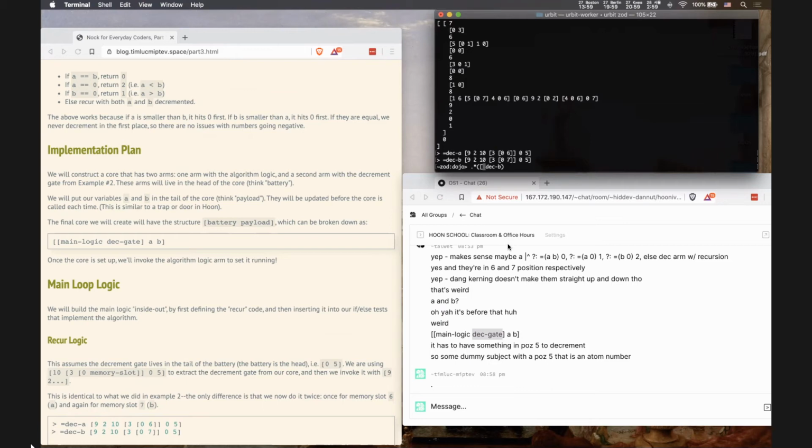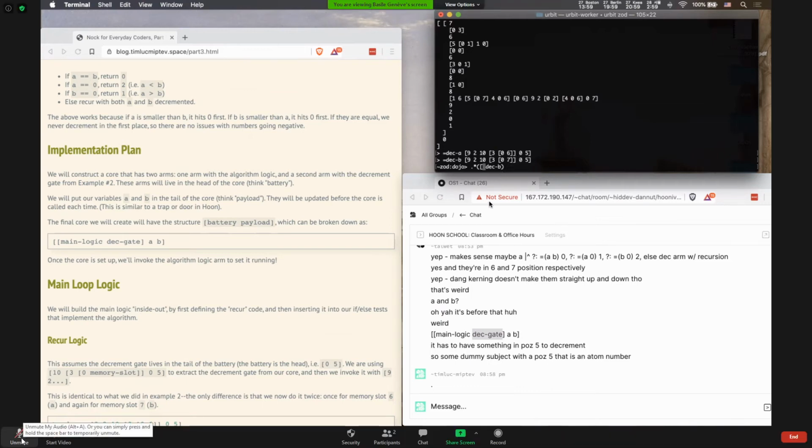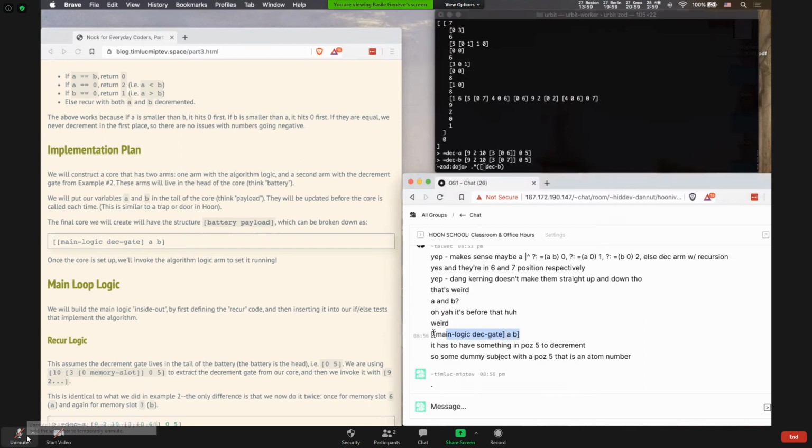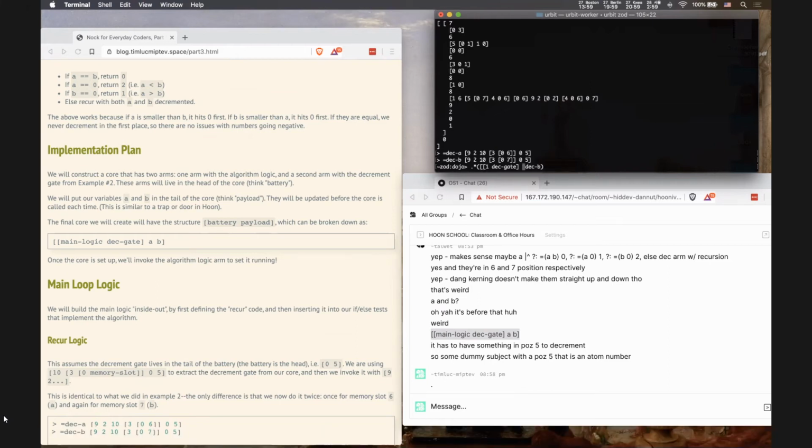So position five, we're going to be extracting... You said this was the subject, so we want to make a dummy structure that replicates this. Exactly. And then what should we put as our dummy? We can do a dummy main logic. Exactly. And again, just to be clear, the one could be literally anything. One deck gate, and then this could also be a dummy if we wanted because we're testing B, but we can just put both values, like 6 and 10, and we're expecting this to go to 9, and it does.